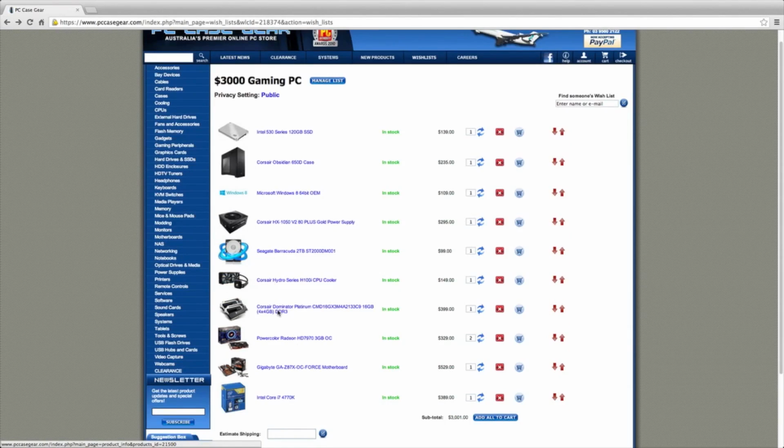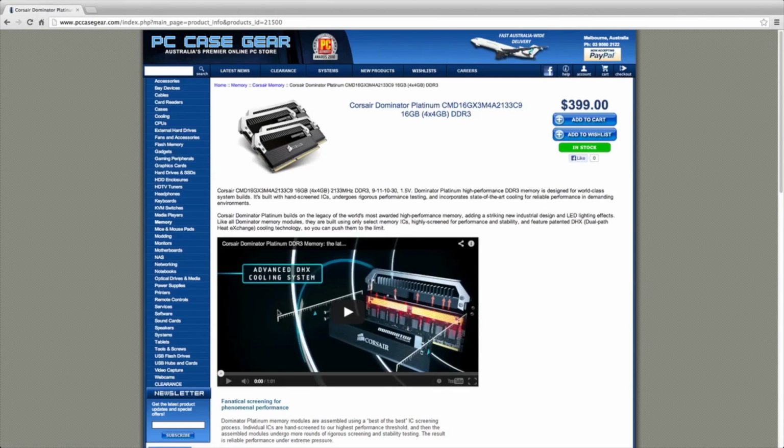So now we have 16 gigs of Corsair Dominator Platinum, clocked at 2133 megahertz. It's DDR3. It's pretty much the fastest memory you can get. 16 gigs is fine. It's all you'll ever need, unless you're doing renders. It's basically the memory and your CPU that matter for renders, and otherwise 16 gigs is plenty enough for gaming. If you just want to do that, you can get 8 gigs, just to get the cost down a little bit to afford the bigger screens and stuff. So yeah, 16 gigs, clocked at 2133.